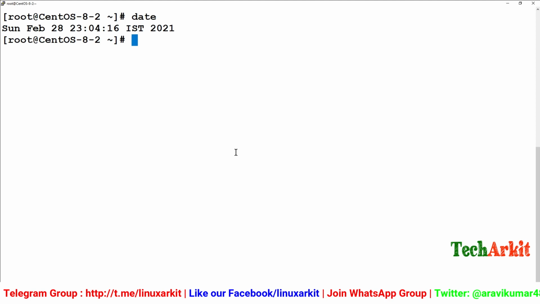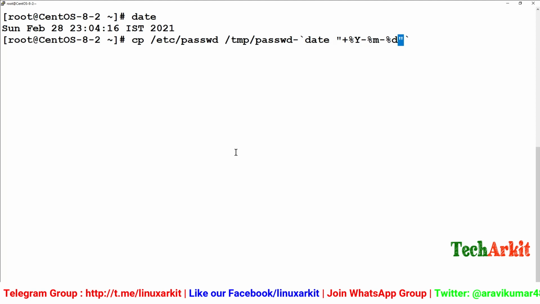For example, I want to copy the /etc/passwd file from one place to another. I want to copy it to /tmp, but I would like to name it with the date command output. I would like it to be in year format with month and date. So what happens while copying the file?